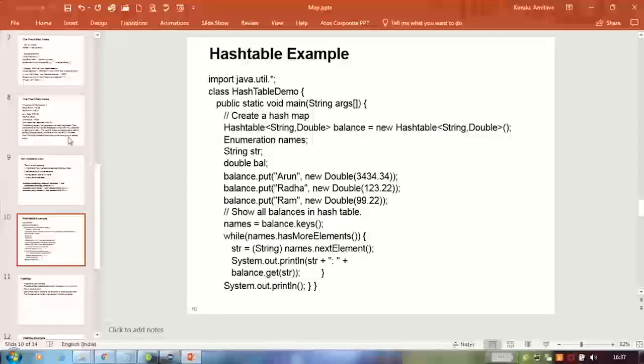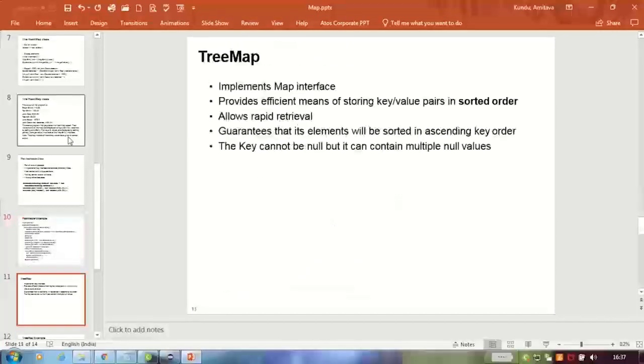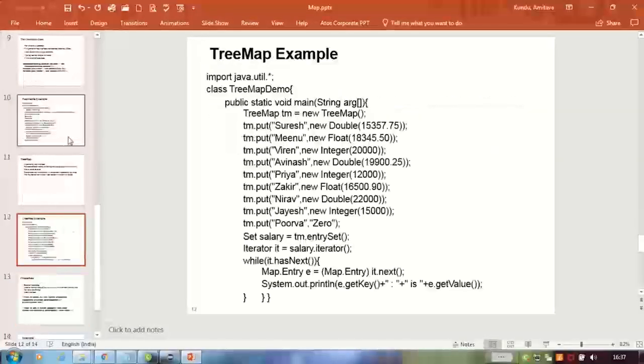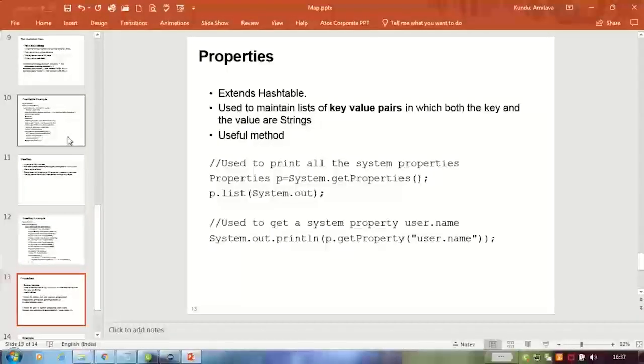Now, how to work with Hashtable, they have given TreeMap. Just now I told you, if I want to get all the key value pairs in sorted order, I'll go for TreeMap. Now there is another class called the Properties class. The Properties class is mainly used if you are going to interact with some file.